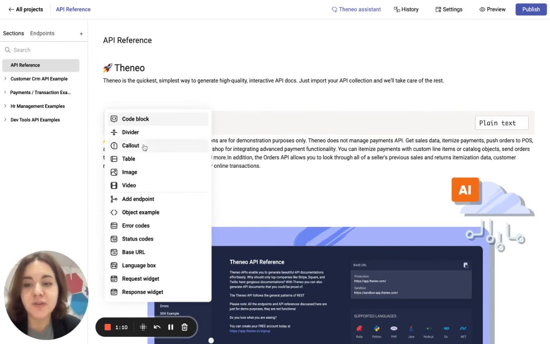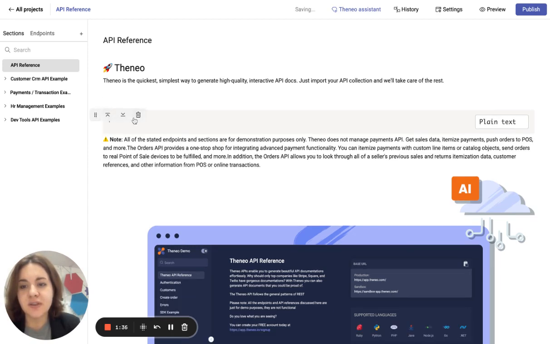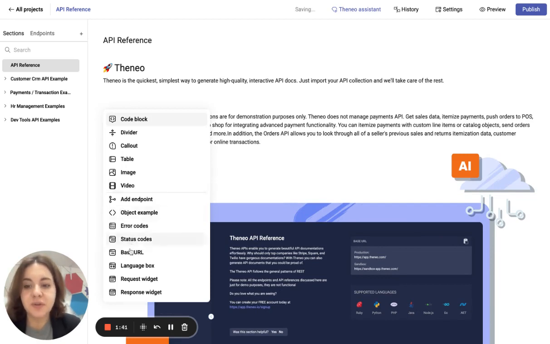First, let's select callout so you can see how that looks like. So callout, think of it like if you want to call out some information. So let's say I want to say, note, this is a test, right? I can put in different formatting just like this. If I change my mind, if I don't want to use it, I can simply delete it right from here as well. Or you have all these elements where you can change the kind of ordering or delete the elements. So I'm going to delete this. I'm also going to delete this. Great. Now let's add the base URL.